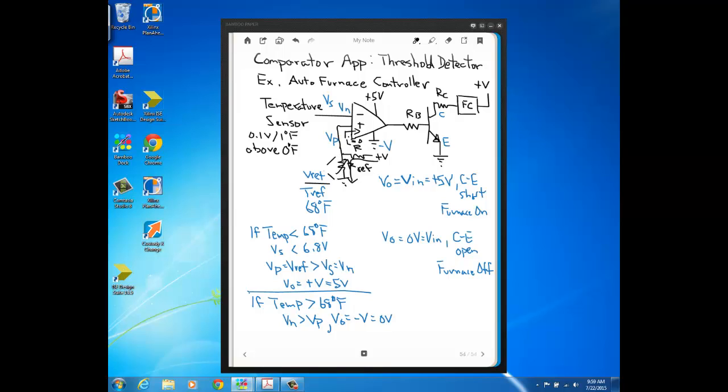So as I vary the resistor, I'm changing how this plus V voltage splits up amongst these two series resistors, and that varied V reference is now going to determine the threshold which determines when the furnace turns on and off. So you see, this would be a thermostat, just using a couple of resistors like this where one of the resistors is variable. That variable resistor would be called a rheostat. That's how we get a thermostat in this type of problem.